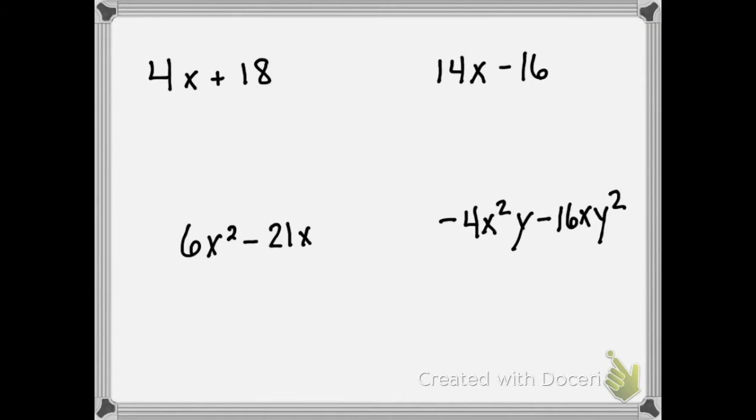First we're going to deal with factoring. So first we have to ask ourselves, what do 4 and 18 have in common? And so we see that a 2 would go into 4 and into 18. So we're going to factor out a 2. And if we divide 2 into 4, we're left with 2x. If we divide 2 into 18, we're left with 9. And we have a plus sign in between, so we bring down our plus.